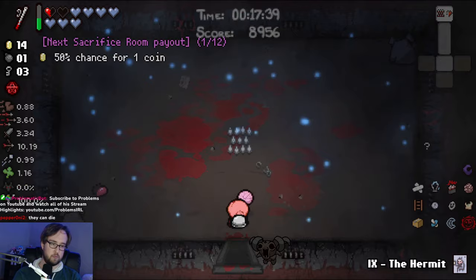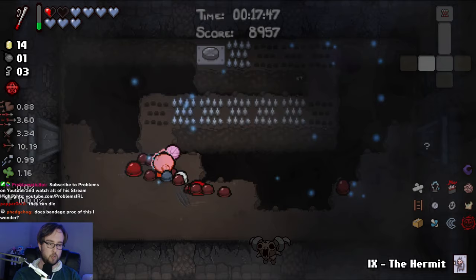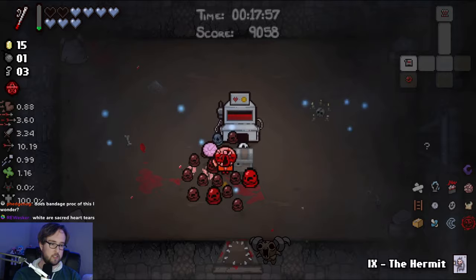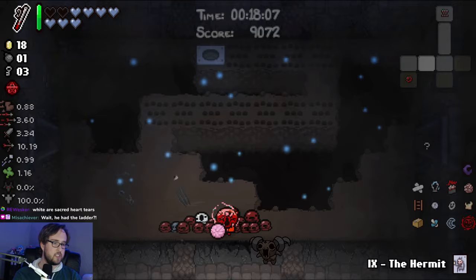Oop. Look, I want that. Do, do, do. Oh, chat. That was satisfying. I don't want to play that. I have better use for my hearts. But you can drop me hearts, so let's try that. Wait, he had the ladder? He sure did. Is that a secret room? Nice.